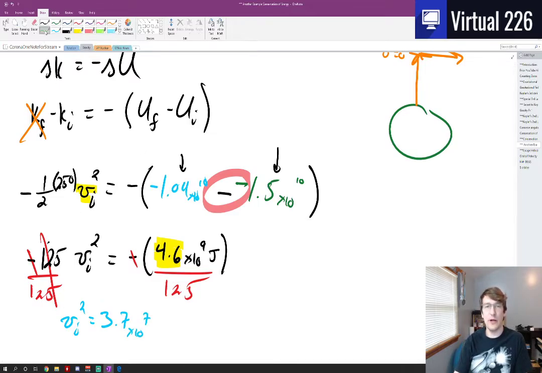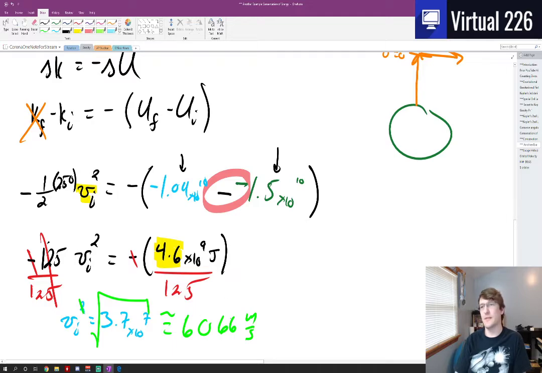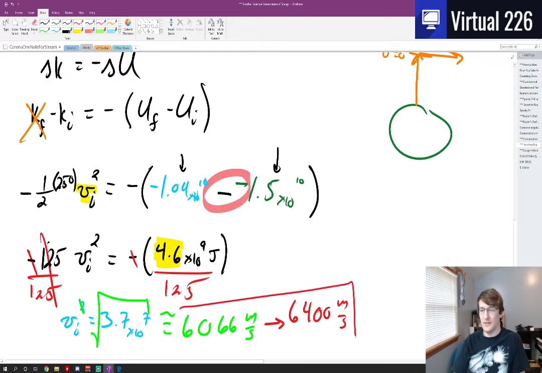Then we need to get rid of that square, so we take the square root of each side, which gives us just around 6,066 meters per second, give or take, depending on rounding. It's somewhere around the 6,000 mark. I've gotten anywhere from 6,000 to as high as 6,400 meters per second before, just by rounding differently. That's why we really care about back of the envelope. If we wanted to do this very specifically, we'd have a computer crunch through it. But these are both good answers here. Somewhere around 6,000 to 6,500 is within the ballpark.